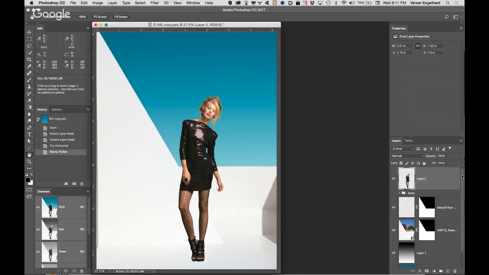Okay, everything in there is fine. You can just collapse the body group and hold down Command, Option, Shift, E. Doesn't appear. That's all on.